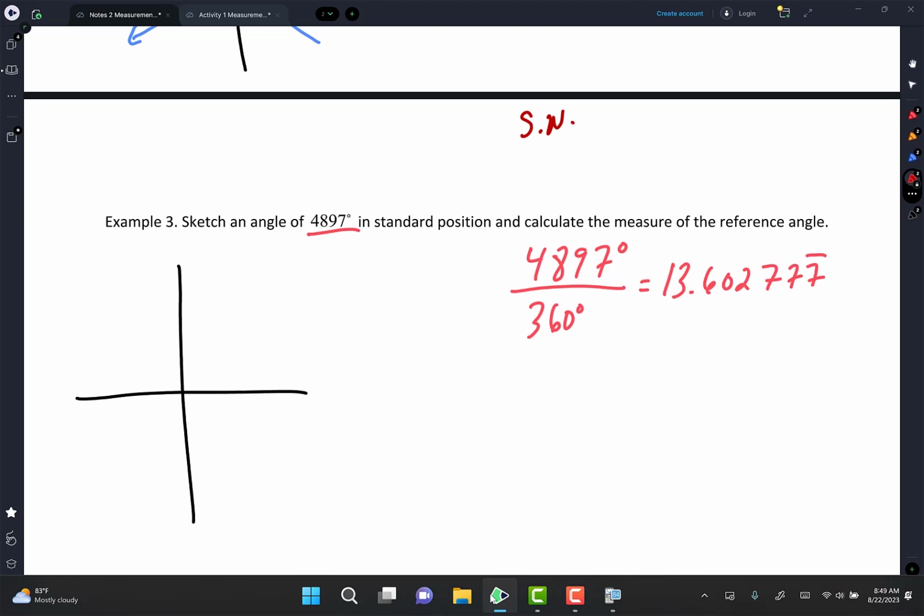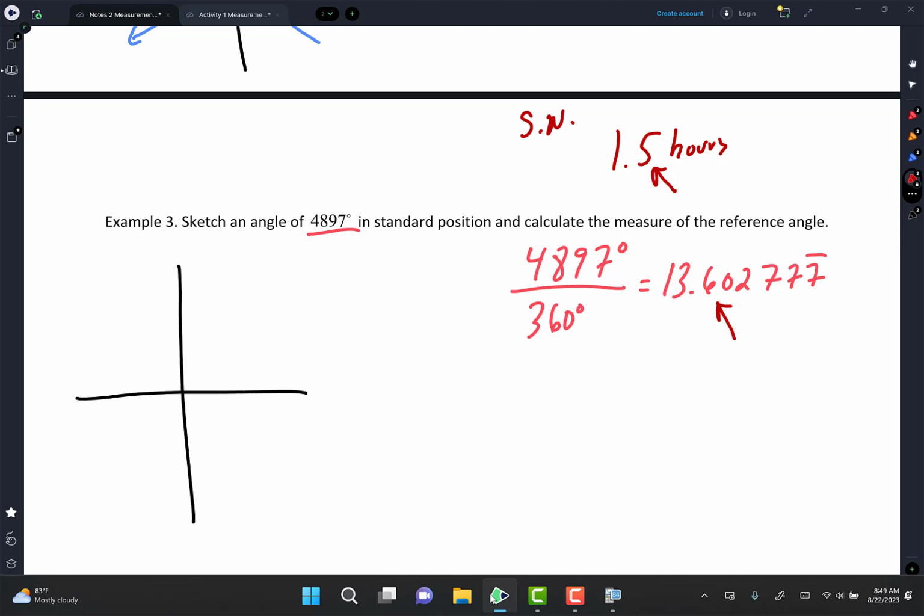And I bet you everyone will get this side note real quick. If I tell you 1.5 hours, it's 1 hour and how many minutes? 30. How'd you do that so fast? 1 hour equals 60 minutes, and 0.5 means half an hour, right? So that 0.5, let's be smart, guys. That 0.5 is a percentage. It means half an hour. So, what do you think that 0.602777777 means? It's a percentage of a revolution. Does that make sense?